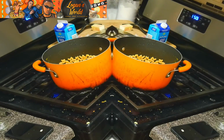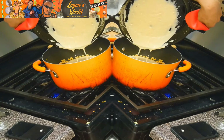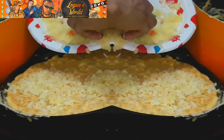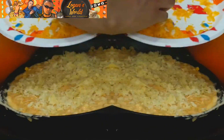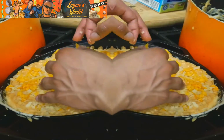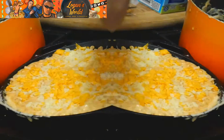Then you're gonna mix that cheese sauce with these noodles, and that's important. You're gonna mix it back and put it in the cast iron skillet, and then we are going to put little slices of butter on top of this, just so it gets real nice and crispy and crunchy on top, which we love.